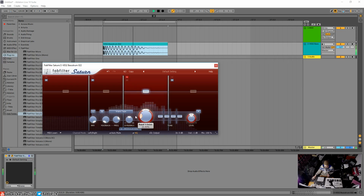drive, notice that it gets more saturated, but then also the levels even out. And what that does is that adds, well, tape. I say this almost every video. Tape adds a couple things: distortion and compression. Tape adds subtle compression, so it's really important to nail tape down.